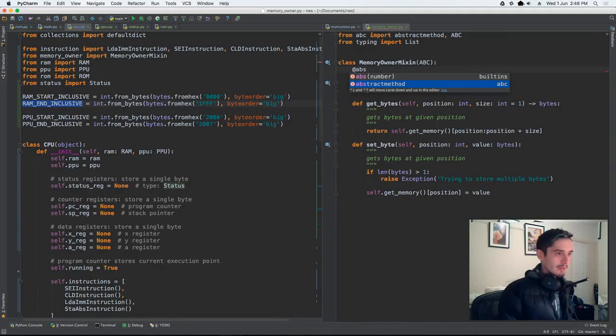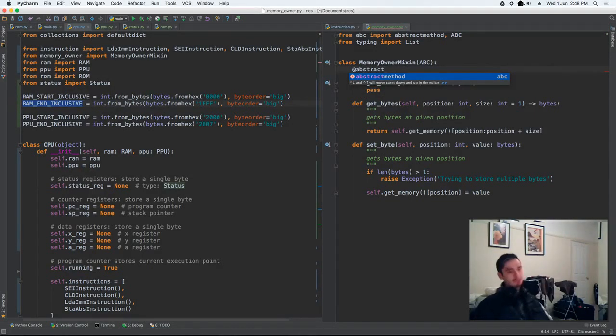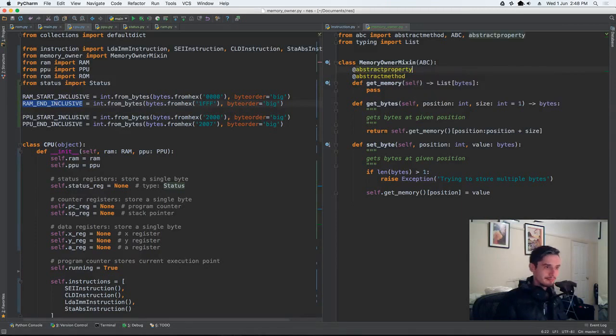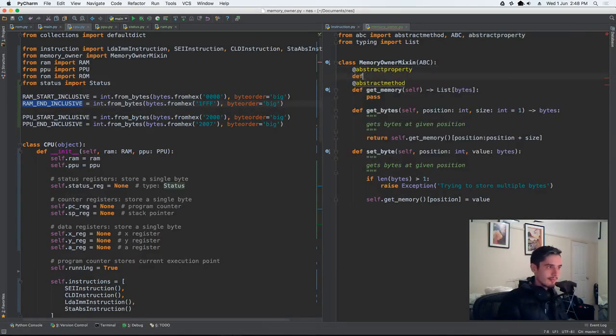Cool. Because we know that everything that can be accessed, everything that has memory, needs to start somewhere and needs to end somewhere. So we're going to say it's an abstract property. Def memory start location.